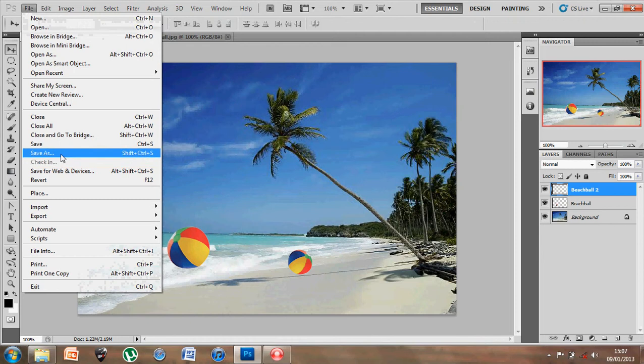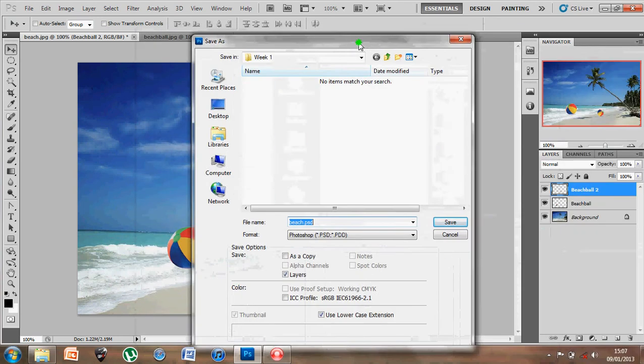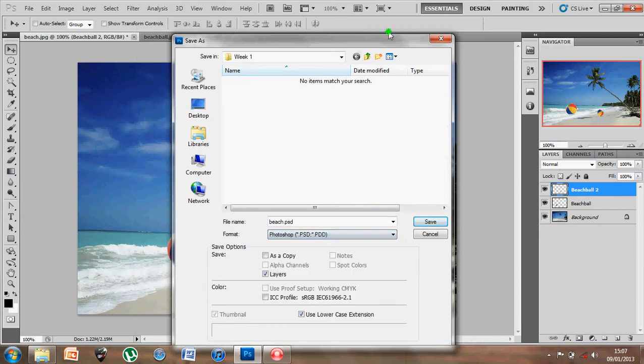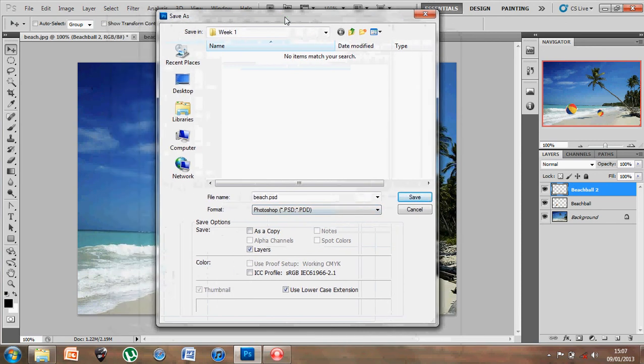Now I can go to File Save As. By saving it as a PSD or Photoshop file, that allows me to retain all this information if I want to edit it further in the future. If I want it as a flat image, so just as it looks, I can change it to a JPEG and name it. It's handy to always keep your PSD files when you're starting to just get familiar with Photoshop. In fact, even when you are familiar with it, because it means you can always go back and edit and change things, and there's no harm in having two copies. At any point you can always save it as a JPEG, so always keep the PSD file so you can go and change it if you ever want to make any alterations or edits.